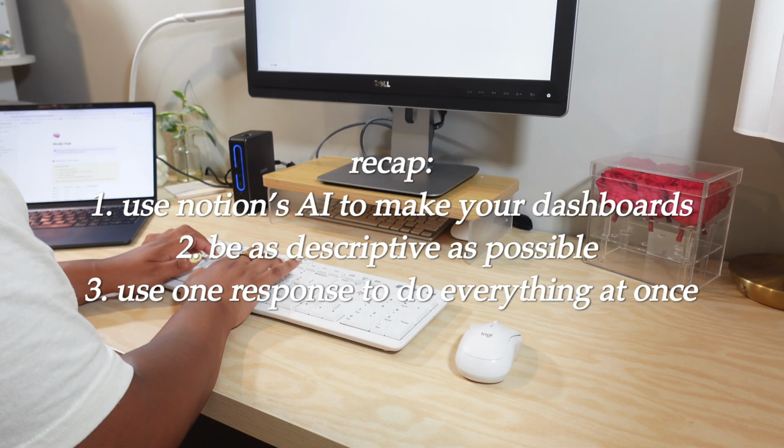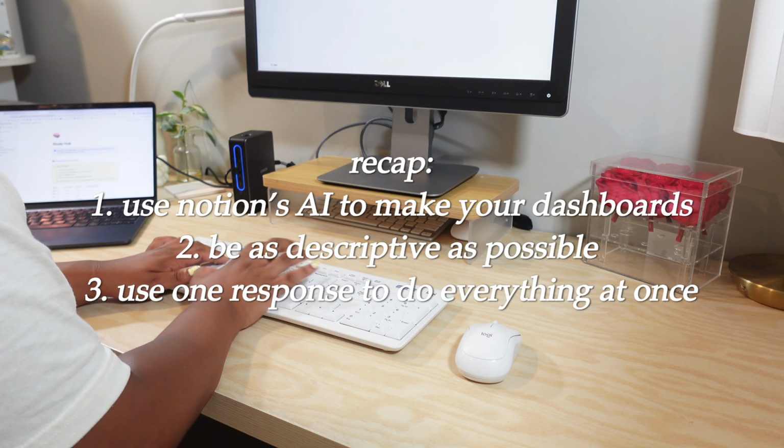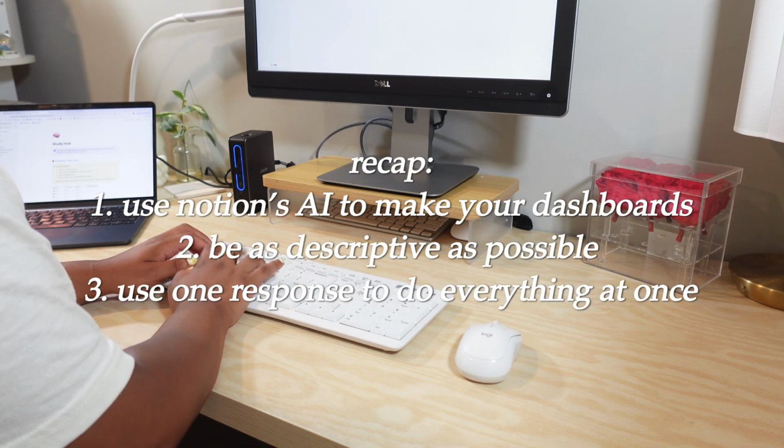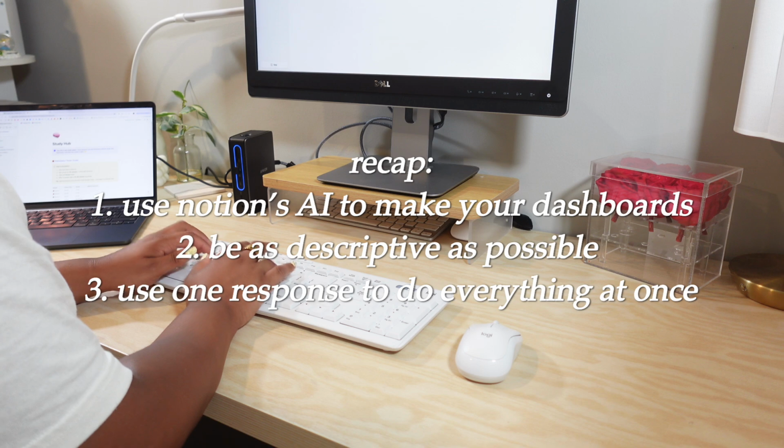And like I said, make sure that you use one response for everything. This way you can max it out as much as possible, and it's just a better way to make sure that you use it to the full capacity. So I hope this was educational and helpful for my beginners, and that you don't feel as intimidated by Notion, and that you may be using this for the back to school season.